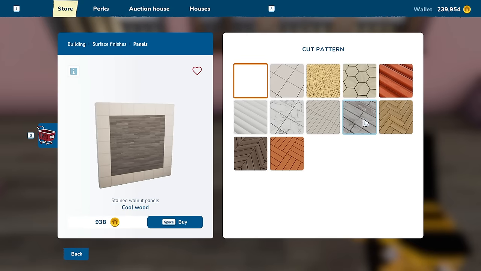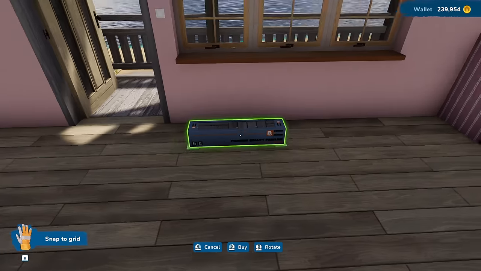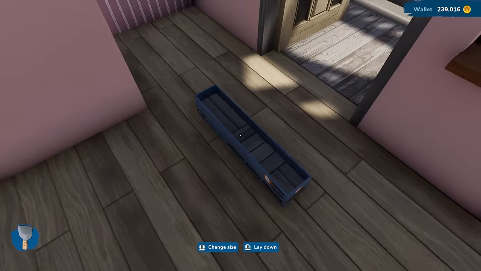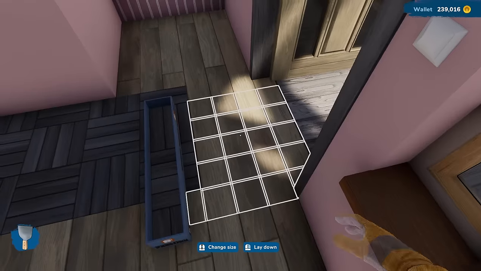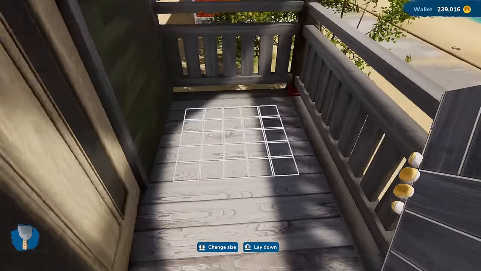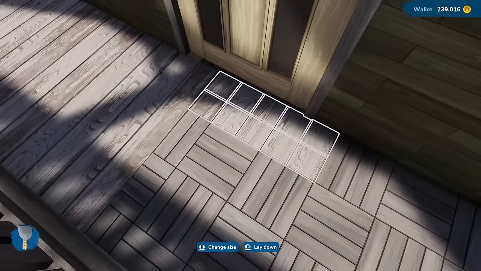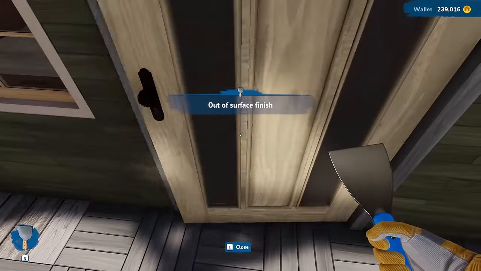Okay, and I do want to change the cut pattern. Ooh, yeah. Can I change the size? I wish I could actually tell how big that is without having to buy it. Oh, I guess I kind of can right here. I mean, this is fine. I like this. Yeah, this doesn't look bad. Right, now I'm going to put it out here too. Right, boom. Out of surface area, that's fine.